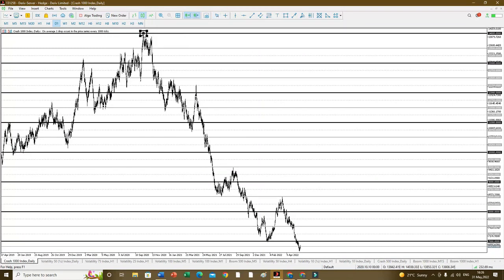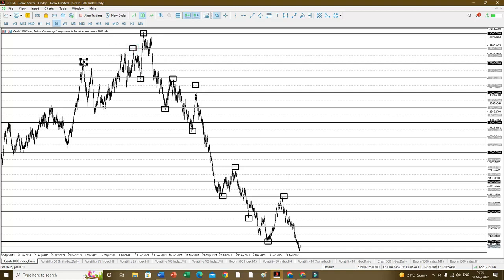Let's look at this high. Price came and it bounced there. Price came to this level, it bounced there. Price came to this level, actually this one, it bounced there. To this very level, it bounced. To this level, it bounced. On coming to this one, it bounced. I can show you as many zones where price actually reacted just on those lines.